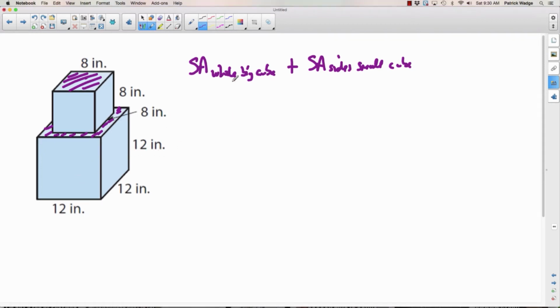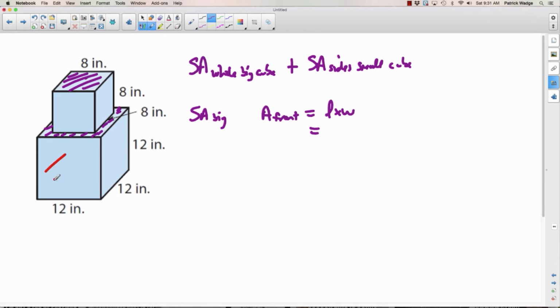Okay, so let's start by getting the surface area of the big one. I'll put surface area of big. Well, the good thing is that it's a cube, so all 6 faces are exactly the same. So let's get the area of any face. I'll get the front, the area of the front. Now, it's a square, so you could go side squared, if you like doing side squared, but I imagine most of you do length times width. So I'll go length times width. So let's take a look.